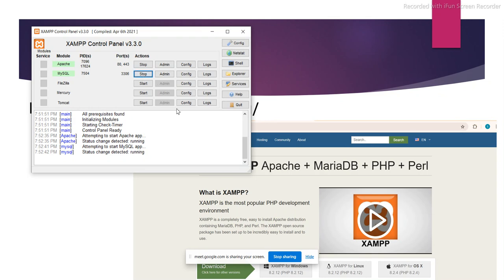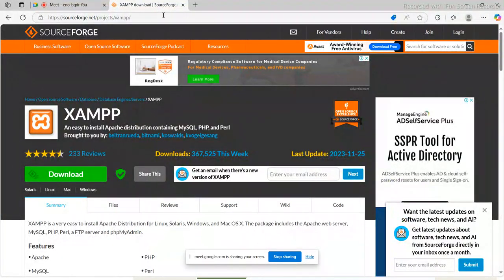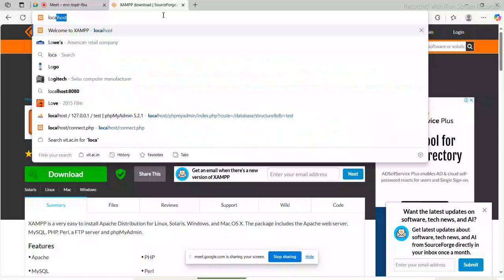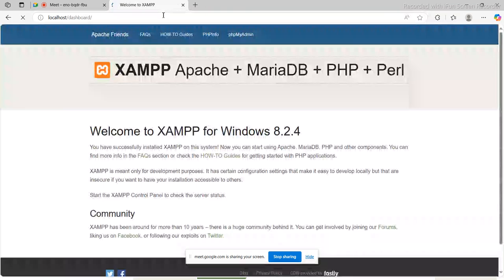Now I want to test whether the servers are running properly or not. So go to the browser, type localhost and enter. When I type localhost and enter, you should get this page.